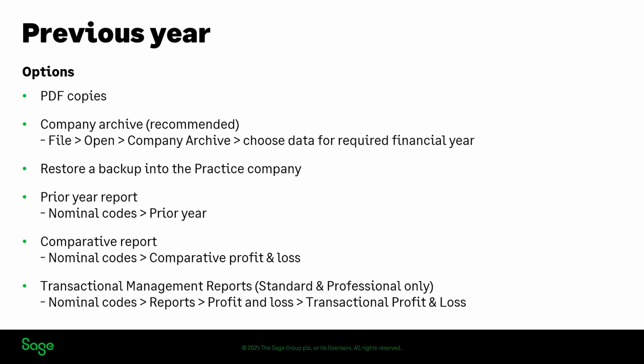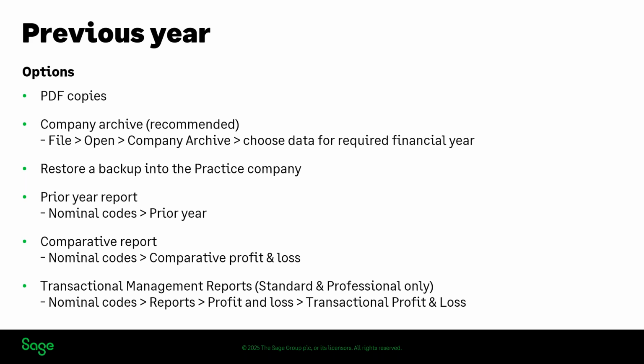But we want to go back and, well, what if we want to look at a previous financial year? What options have I got? How can I get a P&L for that financial year? Well, there's a lot more options available this time. PDF copies. Have you saved them? If you've got copies of them, well, nice and easy. You just, wherever you've got them stored, go and access it.